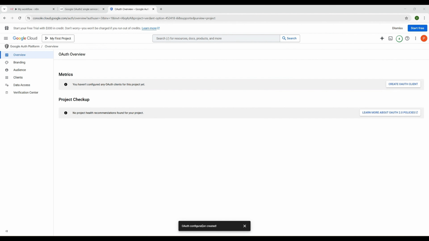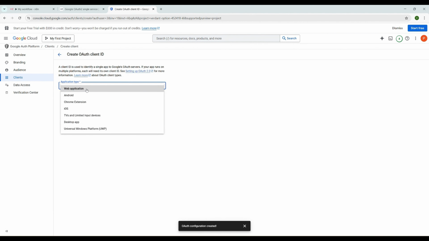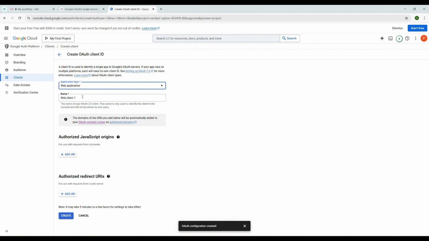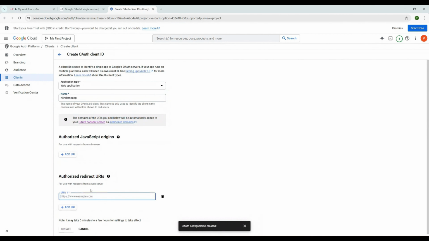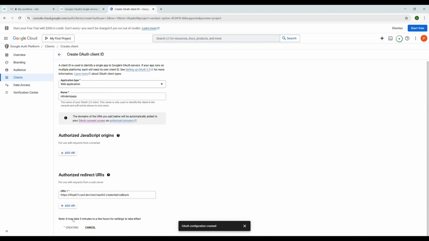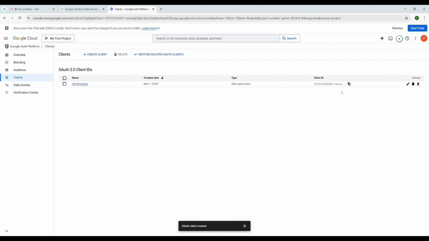OAuth configuration created. You can see it here, and click on OAuth client and select type web application from here, and you can give a name n8n demo app, and you have to configure the authorized redirect URLs. For that, go back to n8n, copy this URL, click and copy, come back here and give the authorized redirect URL here, and click on create, and it will create a client ID and client secret.